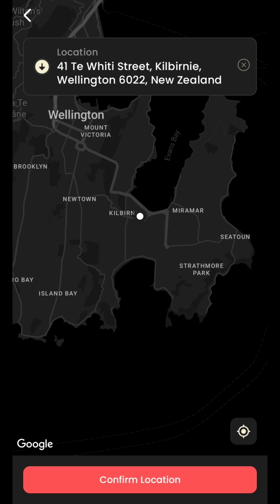So it doesn't actually matter where you put the destination, because the price at the end of the trip will be what you actually traveled and not what you put in at the beginning. So just keep that in mind when you're doing the trip.